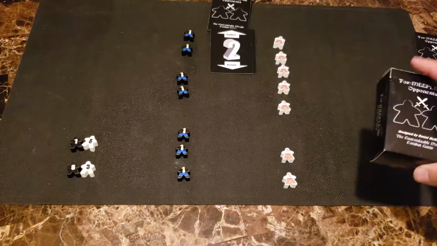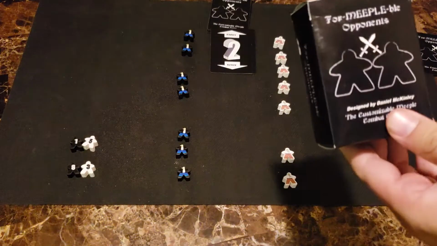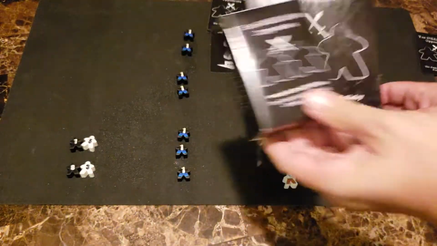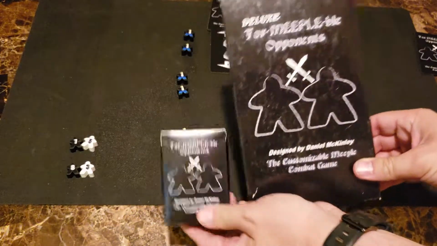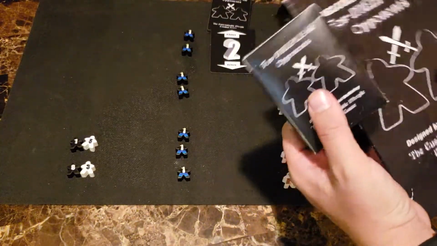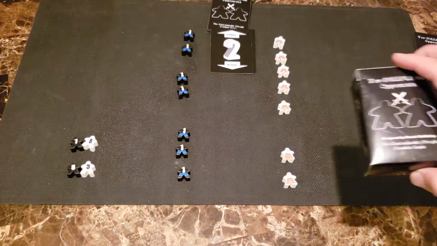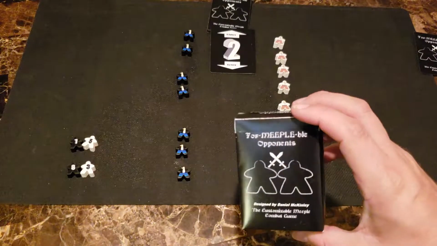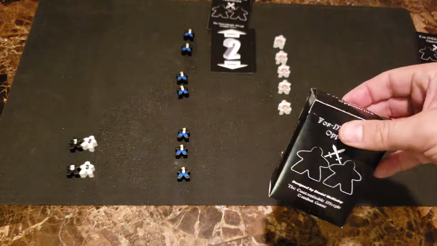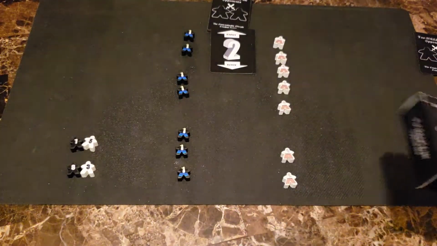Now, as I mentioned earlier, there are 16 factions in this, and I'm going to show you the difference between the base and the deluxe version. The deluxe version comes in obviously a much bigger box. This is a tuck box, and this is a good two-part box. Both of them function the same. However, the difference is this only has 18 meeples, 9 of each of the two colors, but it includes stickers for all 16 factions, which I'll show you here in a moment.